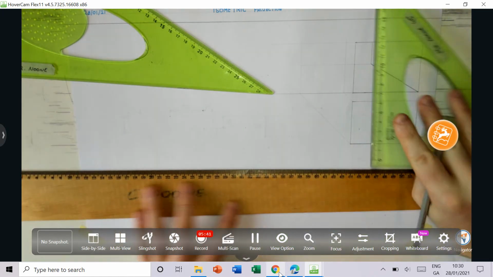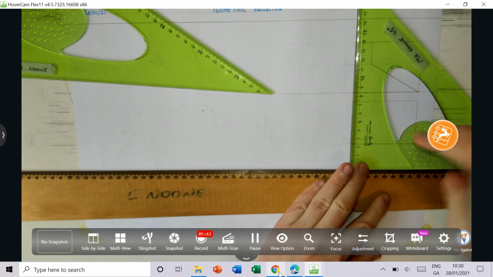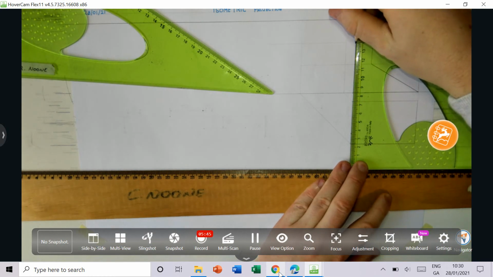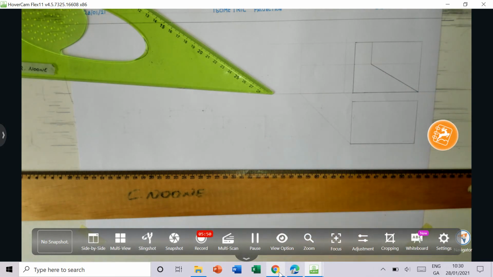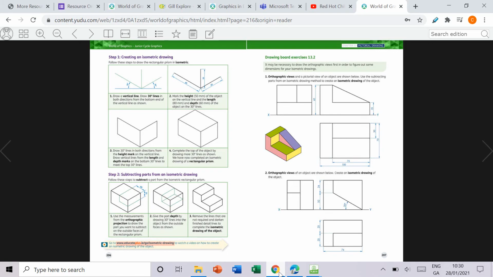Okay, so that is what our elevation looks like, and I can just fill in all my firm lines. That's our elevation finished.